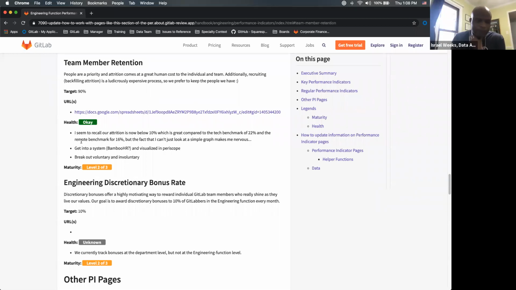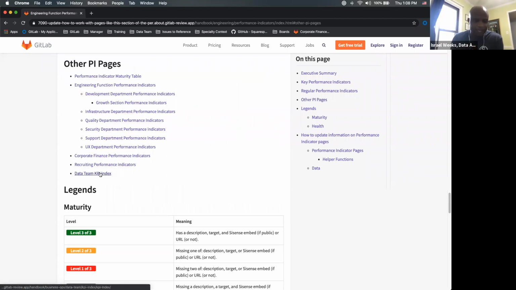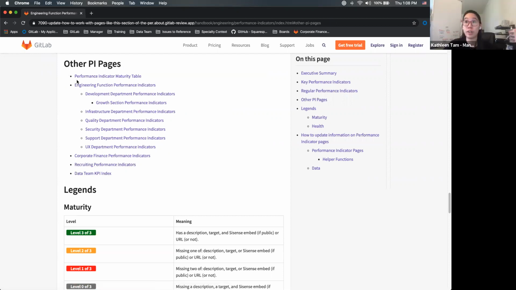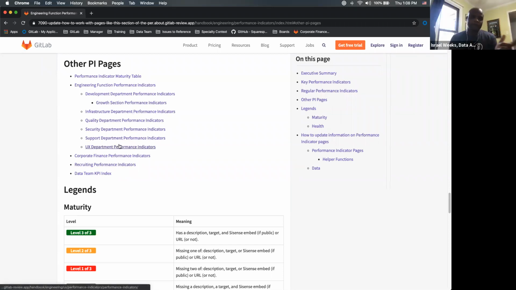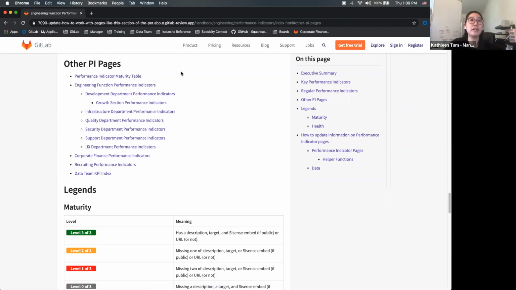Towards the bottom there, those other links, is the idea that those link to finance KPIs or people KPIs, or engineering stuff related to those? That's a little confusing to me, those bottom links. That's a great question. So yes, the idea is that we will list all divisions here. Then if they want to split by departments, you will also see the department splits, and as you can see here, there will probably be section splits as well. So they can just pivot to another division quickly. Is that the idea, like cross-linking? Exactly.